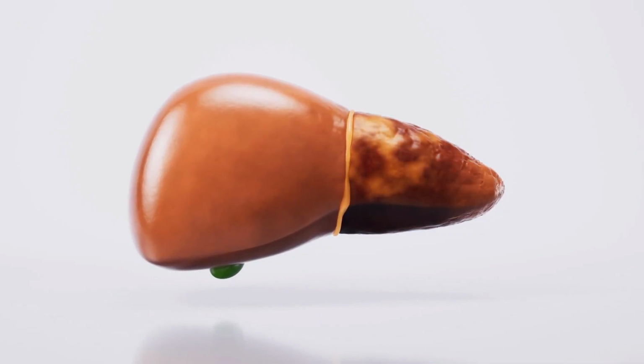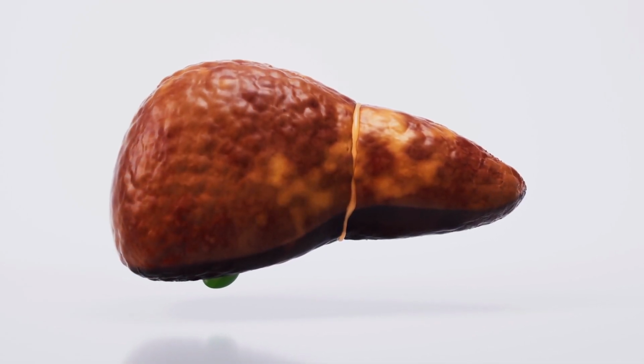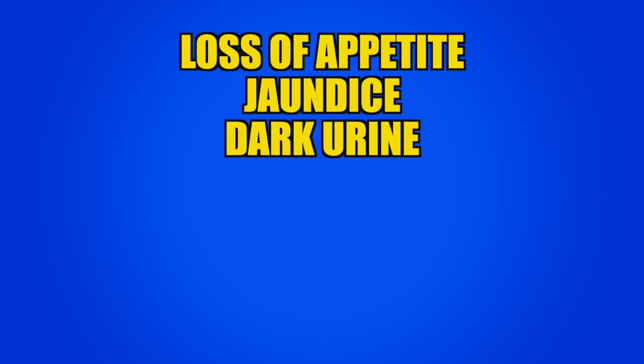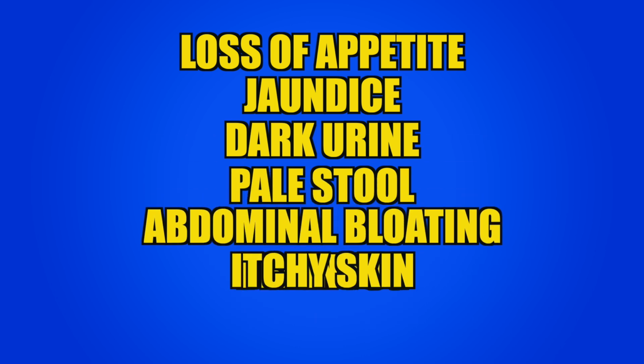As for symptoms, when you're in the very early stages of fatty liver disease, and even in the early stages of the next stage, which is non-alcoholic steatohepatitis, there may be zero symptoms. Once you get to the middle stages, not advanced, you start to develop symptoms. The most common symptoms are fatigue and discomfort in your abdominal cavity. In even later stages, other symptoms come along. Things like loss of appetite, jaundice, which is the yellowing of your skin and your eyes. You also have dark urine, pale stool, abdominal bloating, brain fog, and itchy skin.